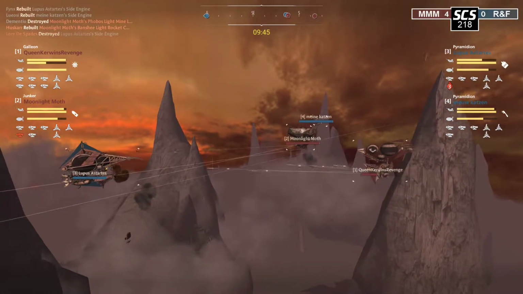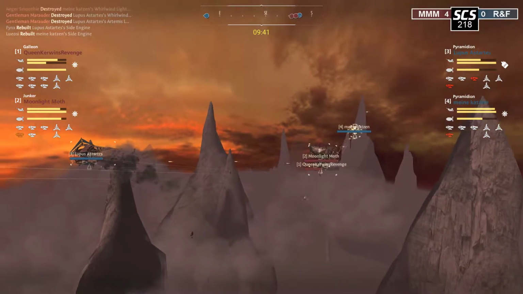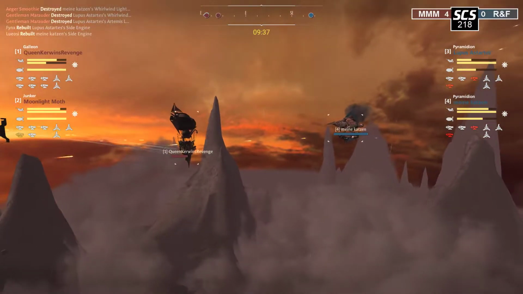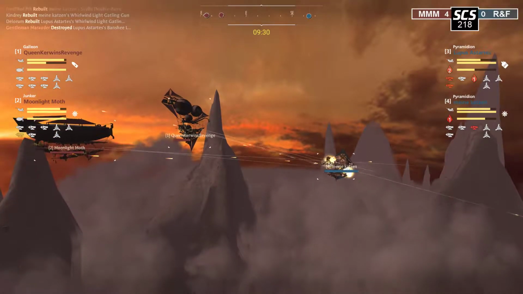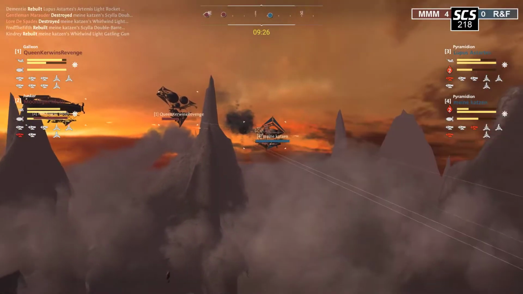So Queen Curwen's Revenge here is going to bum rush to Lupus Astartes. Watch a barrage coming out. Both front guns of the Astartes are down. Mein Katzen, what are you going to do, Mein Katzen? They've lost their Gatling gun, so they're effectively neutralized. Just not quite in position to help their ally.